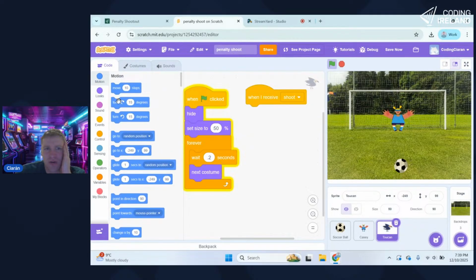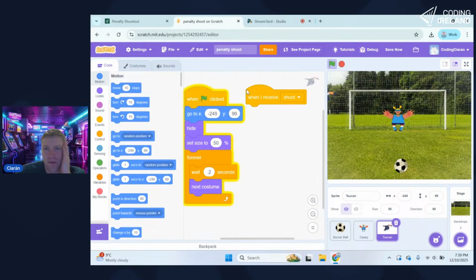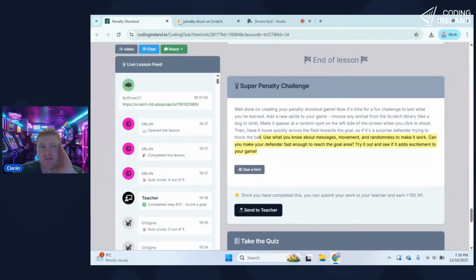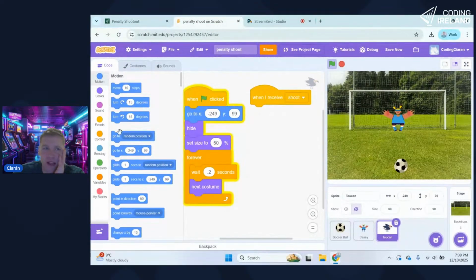And I'm going to go to somewhere over the left-hand side of the screen. So when he gets that shoot message, what's he going to do? Well, when he receives shoot, he is going to go somewhere along the left-hand side of the screen.